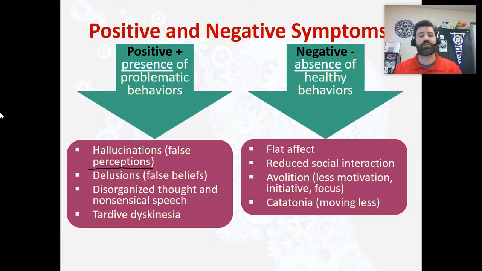Reduced social interaction and avolition. This is when I say less motivation, less focus, think wandering aimlessly, right? There's no motivation for having any specific or particular actions or movements. Reduced social interaction, pretty straightforward, where we anticipate that with normal, healthy, functioning humans that we have some element of social interaction, and that might not be present.